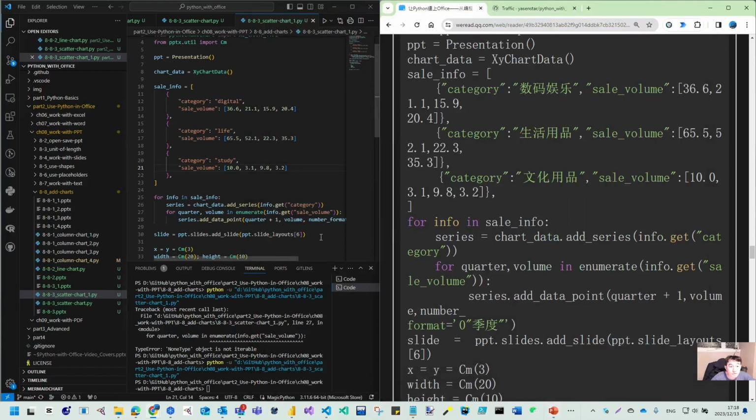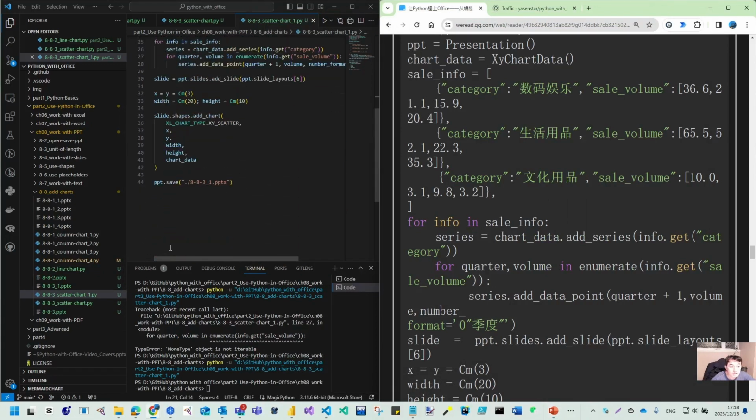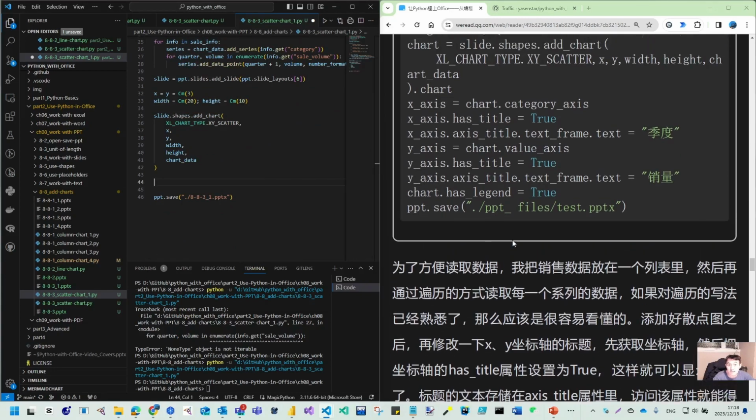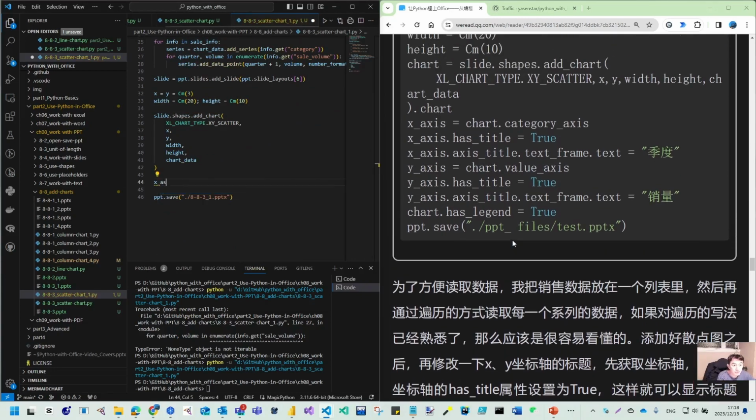Then what we will do now is add some format. So from here, you can see, axis equal to chart category axis. Yeah, so this we load to chart.